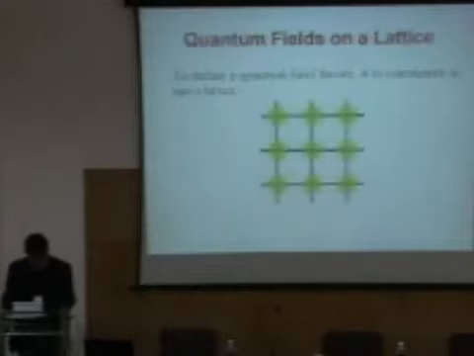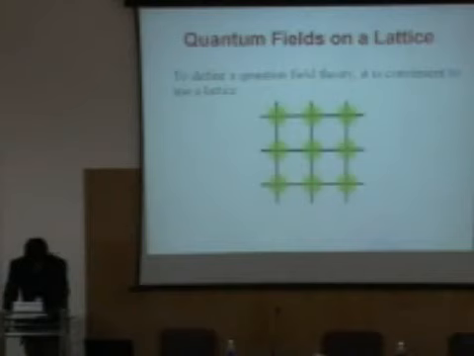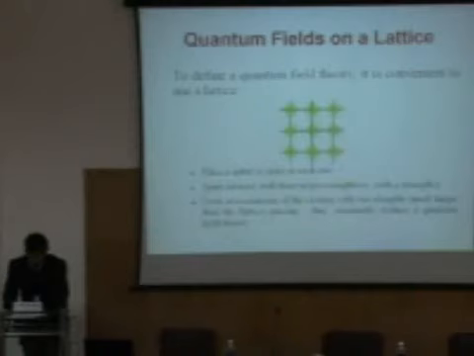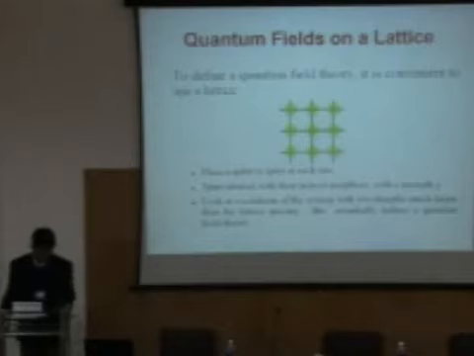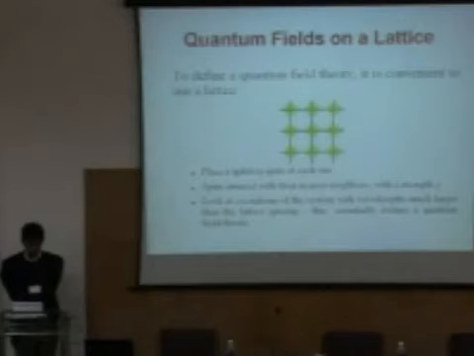Now, to define a quantum field theory is difficult, but physically the easiest way to do it is just to use a lattice. So we just start with a lattice, and we put, say, a qubit at each site. The qubits would interact with their nearest neighbors with a strength g, and we just look at the lattice at wavelengths much larger than the lattice spacing, and the effective description for that is what we call a quantum field theory.